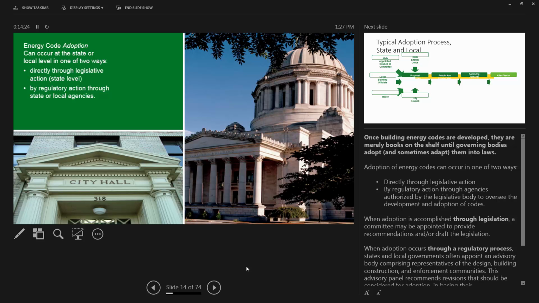And if you can go back to that list of all of those different codes, there's not just one code and then all of the mechanical and all the plumbing and all the energy. There's various different versions of them, and we'll go through that a little bit too. And in a lot of instances, some states are operating on different codes. We'll touch base on that. I don't want to get too far ahead.